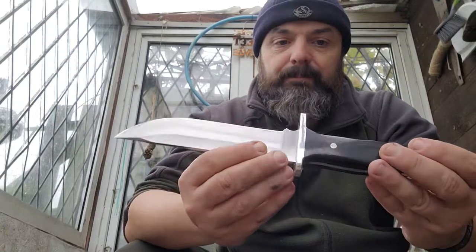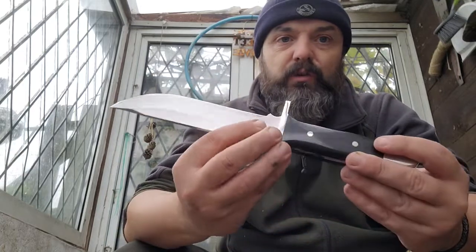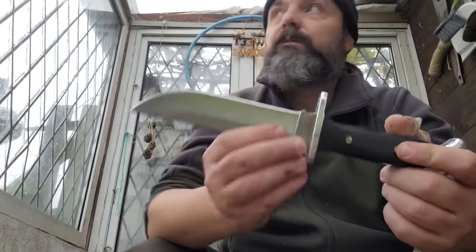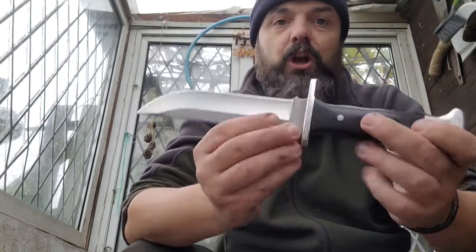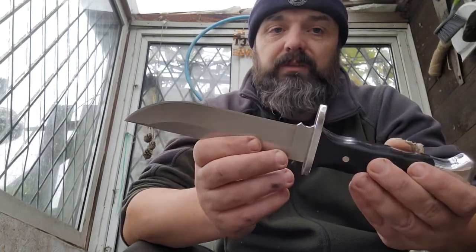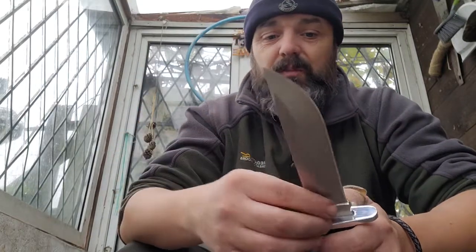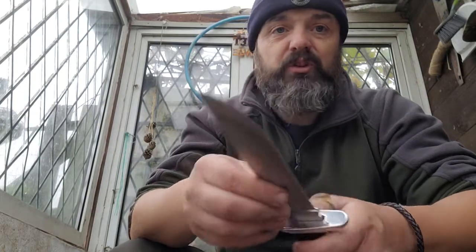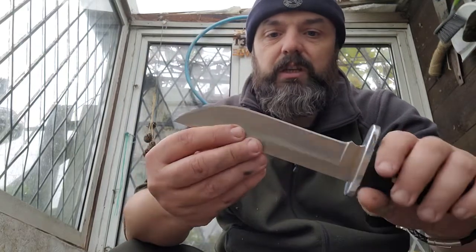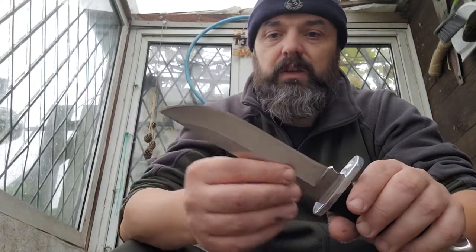So yeah, as well as being my second favourite knife of all time, I'd put it in the number 1 slot for being the sharpest knife I've probably ever owned. I mean, the edge you can put on this is just absolutely insane. You can play around with this all day, doing camp chores, carving, and last night I was carving heavily seasoned solid oak, and it didn't lose its edge, not once.